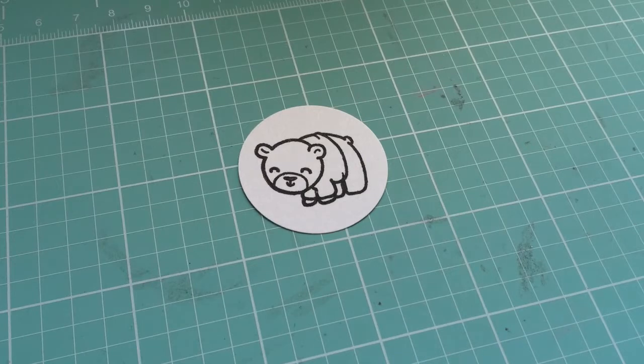I decided to go ahead and try to use my watercolor pencils today. I have so many and I don't use them enough, and I'm all about trying to use stuff I have. So we're going to try this out even though this is not watercolor paper, so we'll just kind of see how it goes.